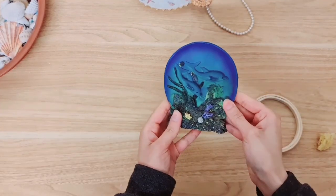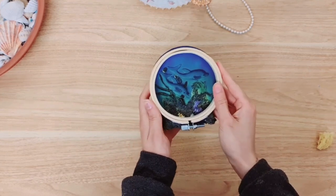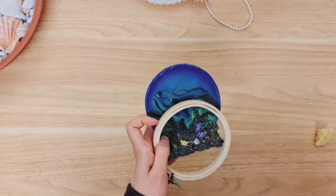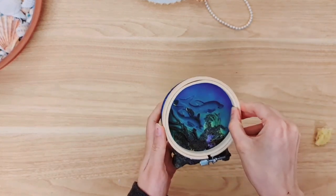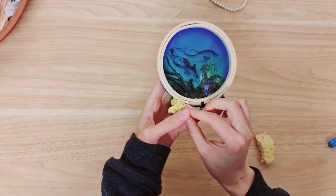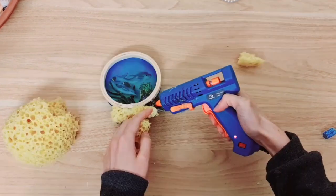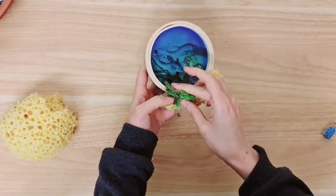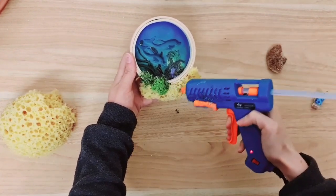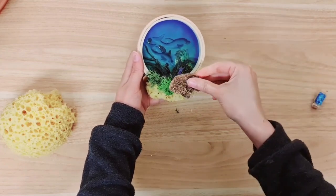For the final project, again I'm going to be taking a thrift find and turning it into a little miniature wreath. I'm going to take this embroidery hoop and stick it like this with hot glue or any glue you want to use. I'm going to use some bath sponge to decorate the bottom and hide this part — again using glue to stick that down. Now I'm going to take some reindeer moss to decorate as well, using two colours. I've got this lovely collection of shells, and I get a lot of these as gifts — they're coming in handy for these summer crafts.